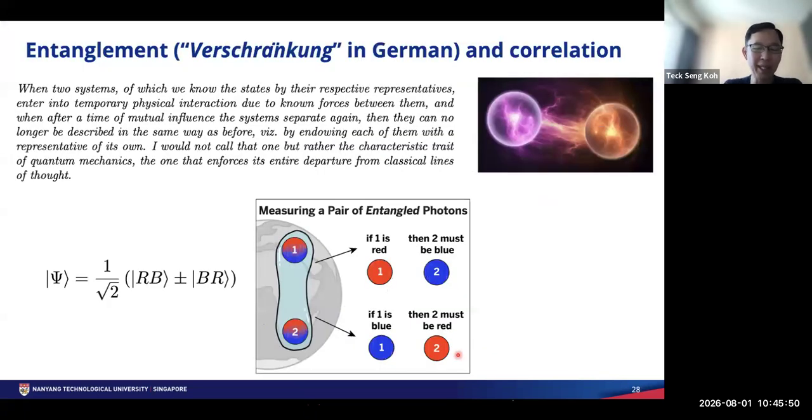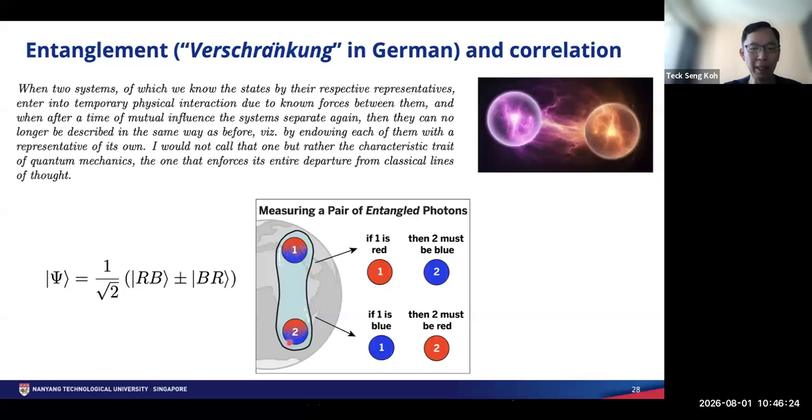Okay, this part is titled Entanglement. I think you have all heard of it, 量子纠缠, right? So I'll give you a flavor. Entanglement requires two particles. Okay, let's say two photons, and perhaps just for the sake of argument, these two photons can be in two states, red or blue. Okay, we don't prepare photons in red or blue, but that's just a nice argument.